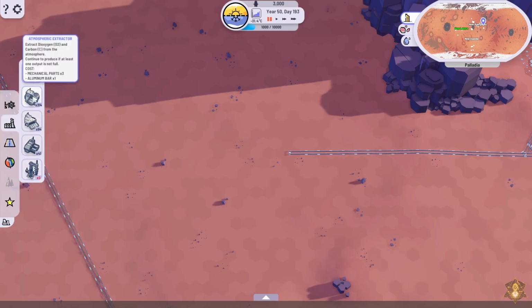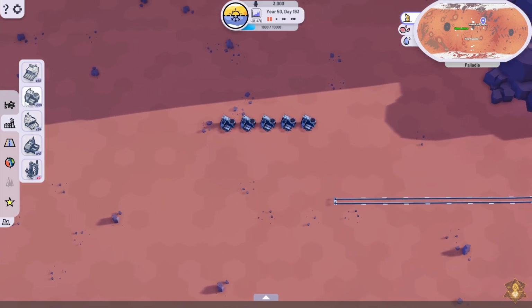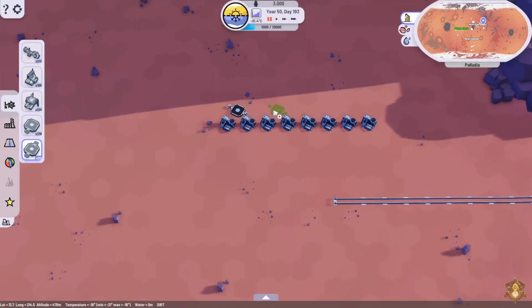Because we'll set up some more oxygen production. And we can... let's see. Because we're going to need a lot of that. And so we need a lot of carbon output. Let's see. How many of these do I want to build? Let's say 8 for now. And we'll have this be oxygen. Do something like that. And then we can come down here and say carbon.